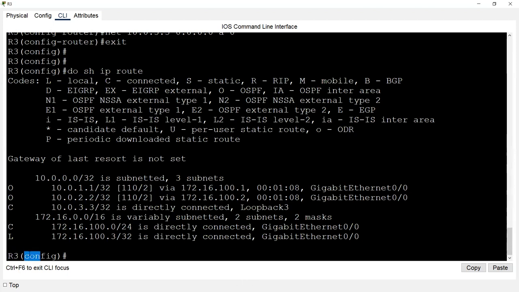I am on router number 3 and I am receiving router 1's loopback with O, router 2's loopback with O, while router 3's loopback is self only, so it's C connected. The 100 network is also connected, and the local IP in that is 100.3. Any confusion?